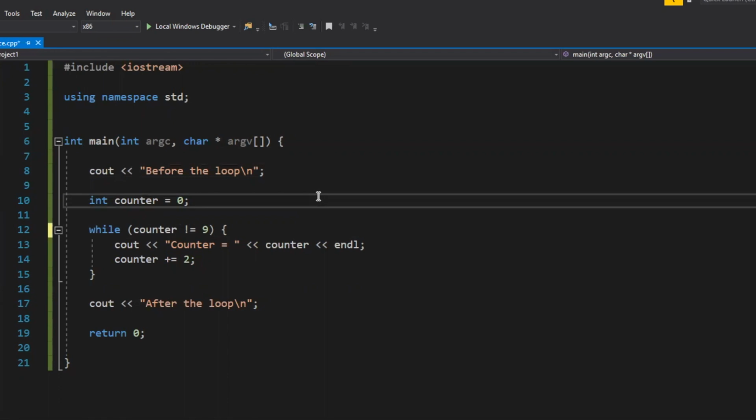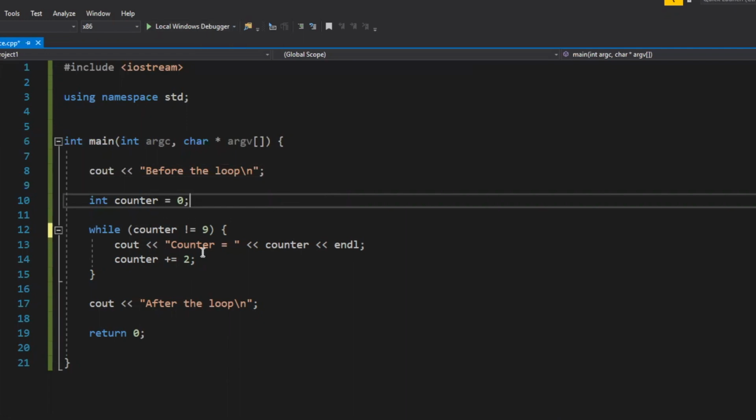So we have this example code, and here you can see we have a while loop. And this while loop is going to iterate a few times and output whatever the counter is equal to. And then it should break and cout another statement and then return. So this code has a bug in it. Hopefully looking at it, you should be able to tell just at first glance what the issue is. But let's just run the code and see what happens.